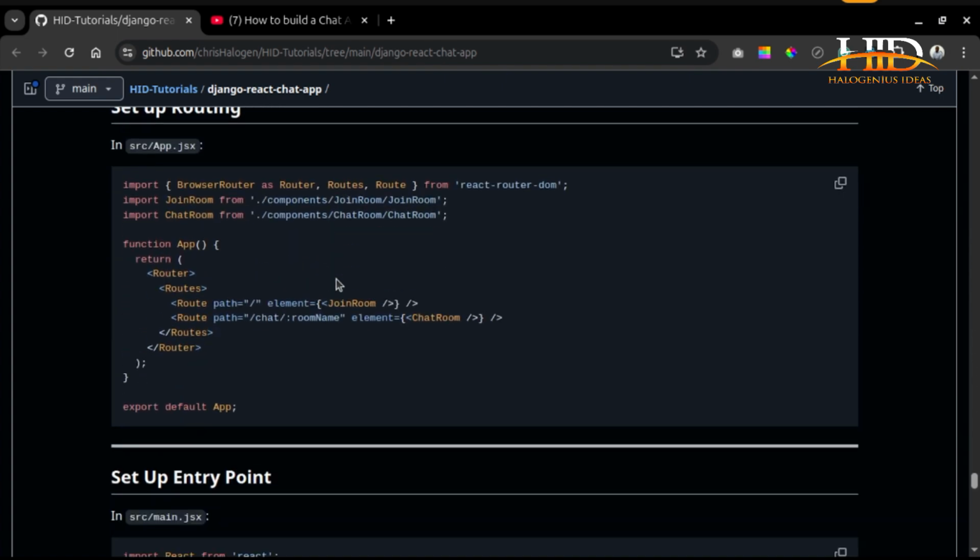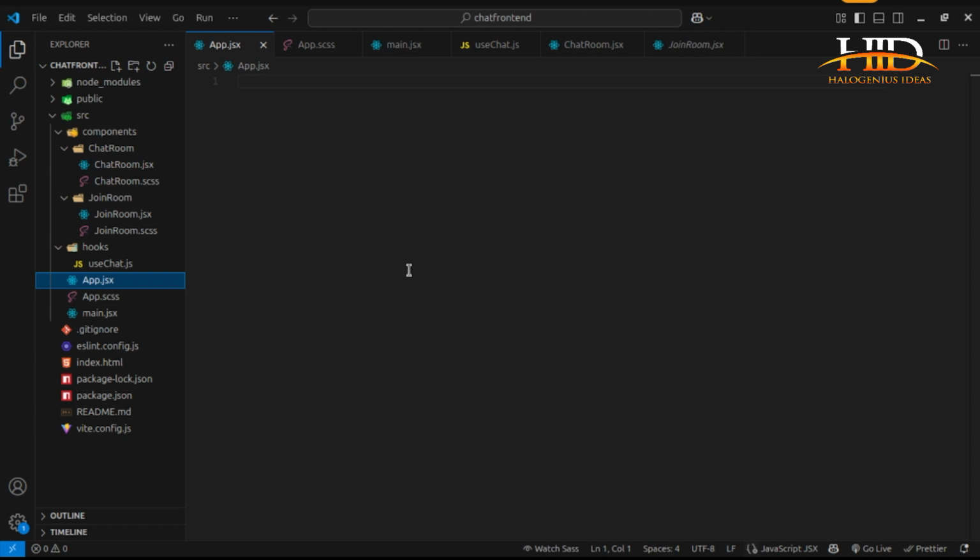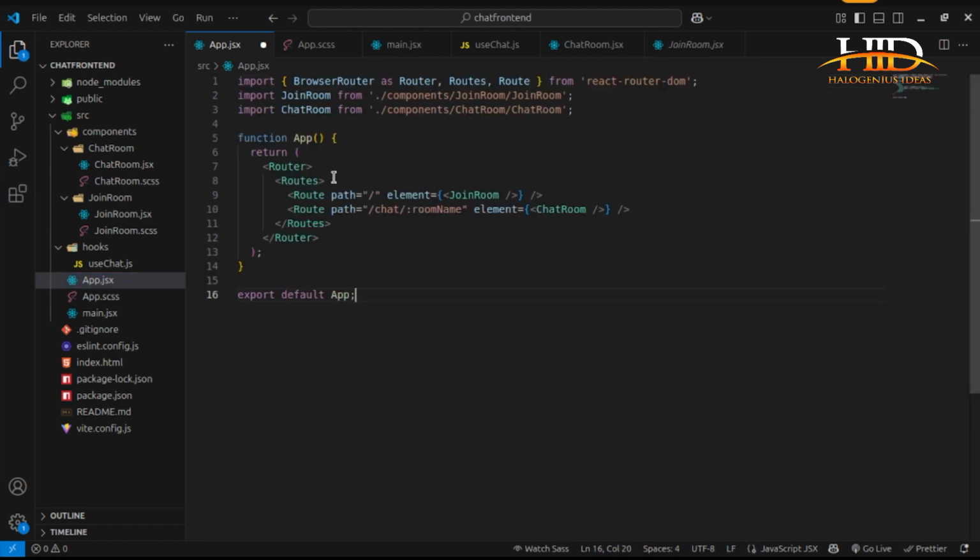This is the style. Now I will set up routing, and the routing is going to be in app.jsx. So copy the whole of this, come to app.jsx, paste it. Okay, save, then BrowserRouter, very good. I'm going to have only two routes. This endpoint is going to be responsible for logging the user into a room, where the user will just enter a username and the room they want to enter, while the chat endpoint over here is going to be the chat room itself.